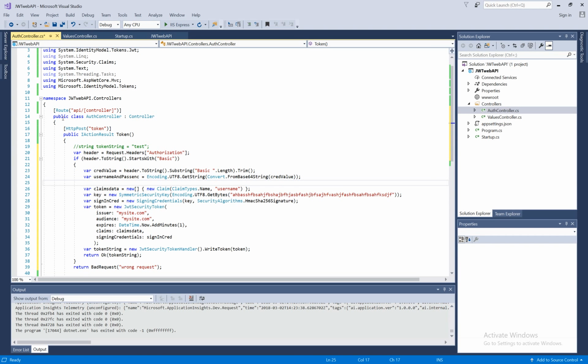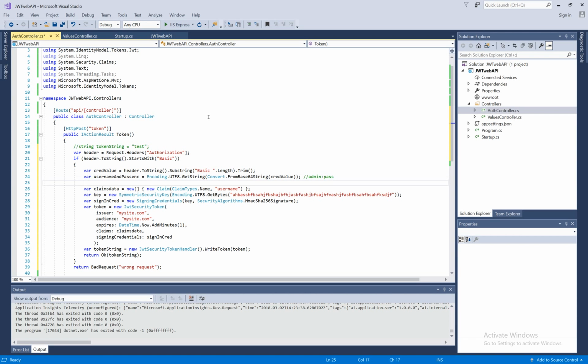So then the next step is we need to split. Usually this will have a value something like this: admin colon pass.